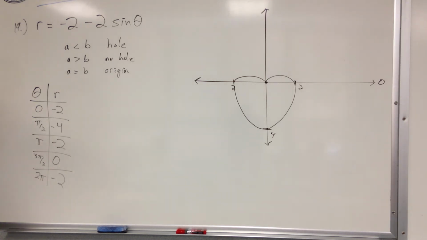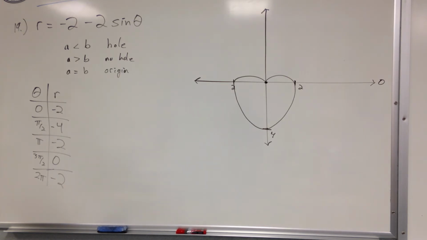But again, it really helped knowing you were looking at a limacon, and it helped me to know that it was a cardioid starting out, so I was on the lookout for that point at the origin. If I didn't get that, then I would know that I made some mistake. But for every one of these, I would say, memorize the patterns and do the table. If you don't remember the pattern, do the table and see if that sparks your memory. That's my strong, strong, strong advice.